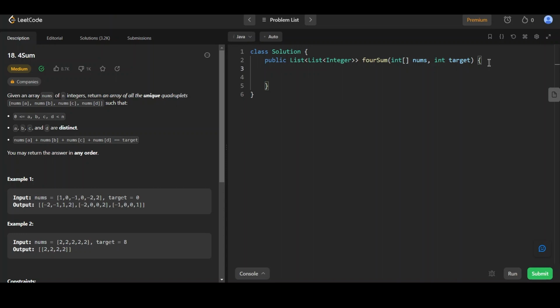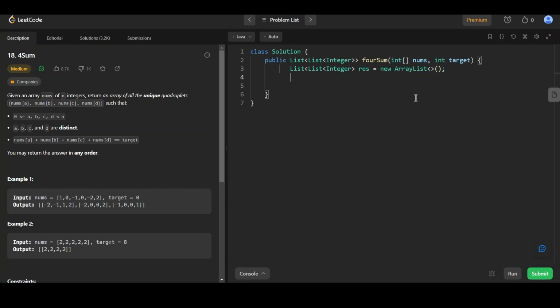In this problem we should give the output in a list. So we are creating a list for storing our answer. So list answer equal to new ArrayList.